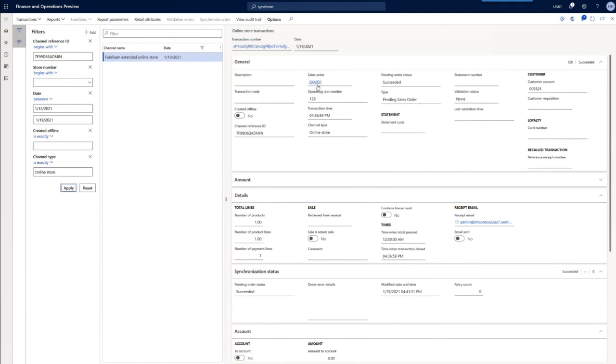We can actually see the order number that was created from the synchronization process. So this order is now fully synchronized in the back end. And what that means is now it's accessible from the call center, it's accessible from the stores if they need to recall this order to either fulfill it or process pickup. All of those capabilities are now available because that order is now in the centralized headquarters.